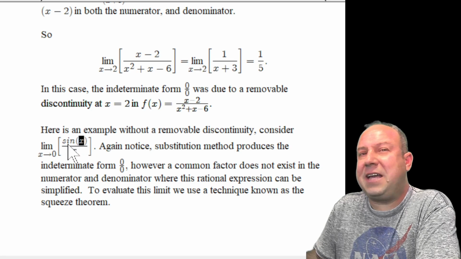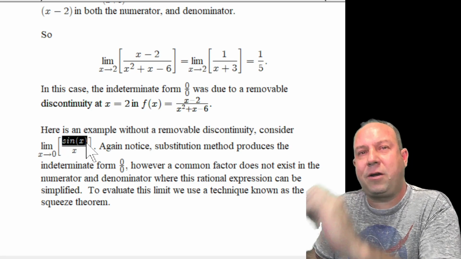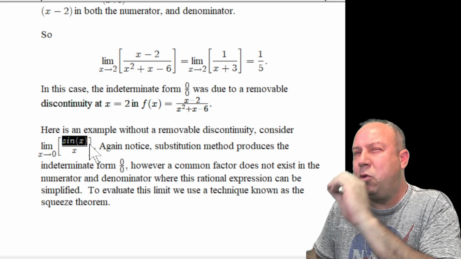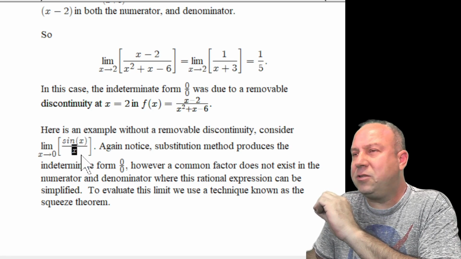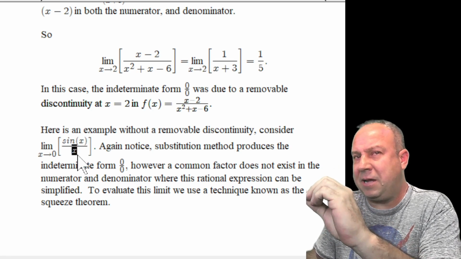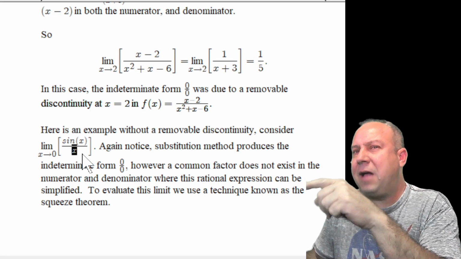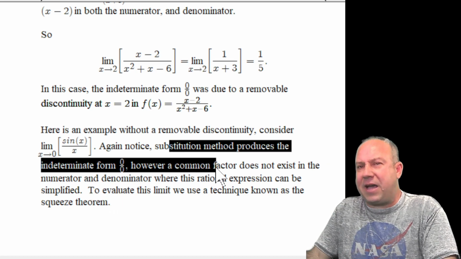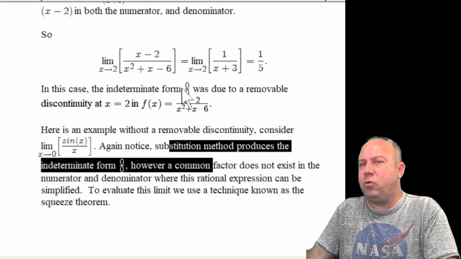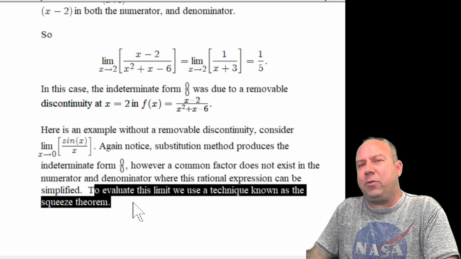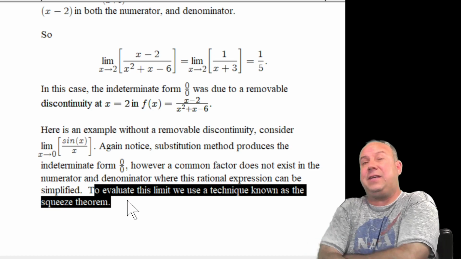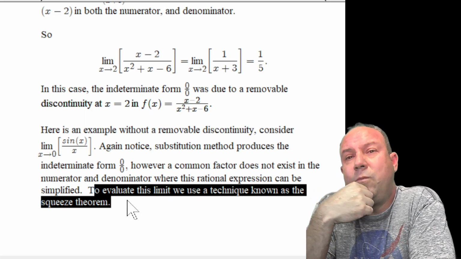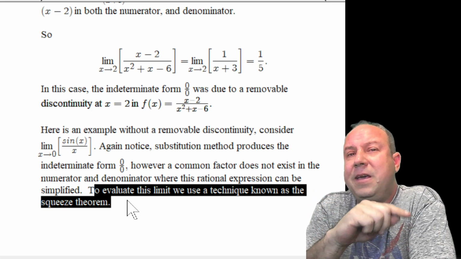Unfortunately, this x inside here is actually within the sine argument. And there's no easy way to remove it from that without also algebraically impacting the x in the denominator, and it would change its value. We don't have a common factor to cancel like we did in this case to remove. So to evaluate this limit in this case, we do have a bit of skill that we can rely on. And what we have is a technique known as the squeeze theorem.